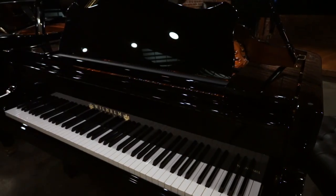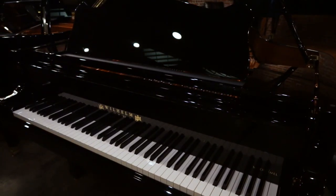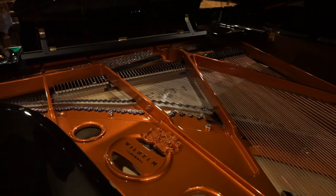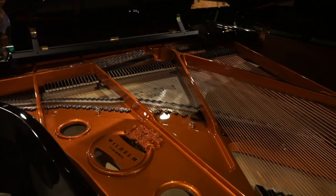The Wilhelm Collection is the third tier in Schimmel's piano range, and is made in Europe in a Schimmel-owned facility. There are 2 grand pianos and 4 upright pianos in the range. Wilhelm pianos feature a traditional look, solid workmanship, and European sound. This is your entry into the world of European piano music.